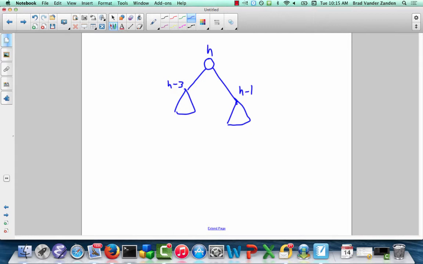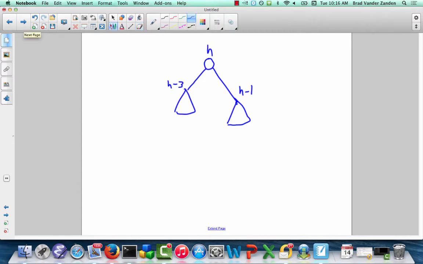That's guaranteed. If we're moving up the tree and we previously had an AVL tree and we do an insert, there is no way that the balance condition can be off by more than 2. So if we have an imbalance, it's either this way or it's going to be the other way, where it is h minus 1 here and it is h minus 3 here. Okay, so it's going to be one or the other. So that starts with the first two cases. Let's get rid of this for a moment and focus on this case.